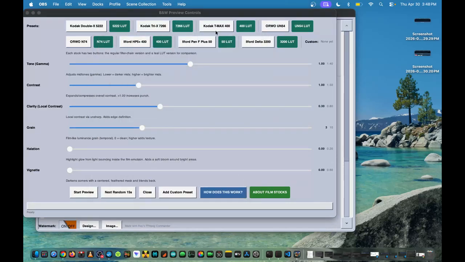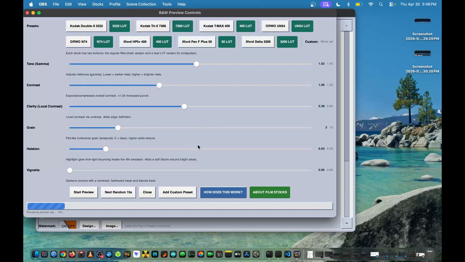So let's say if you wanted to, for example, use this guy, this will automatically preview 15 seconds, just like it says here, random 15 seconds, and you can keep clicking on it once it renders to preview. So again, the main purpose of this is to take a color movie and change it to black and white. For example, I own a lot of movies because I'm a collector in general. So I ripped Jaws and created a digital file, and then I watched the Jaws movie in black and white.